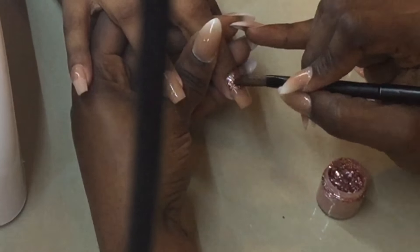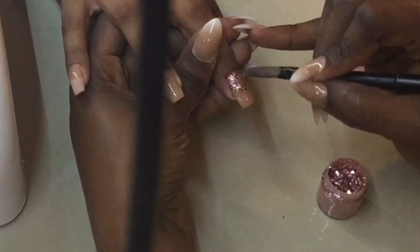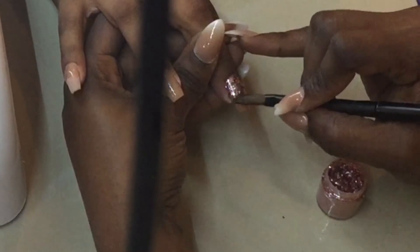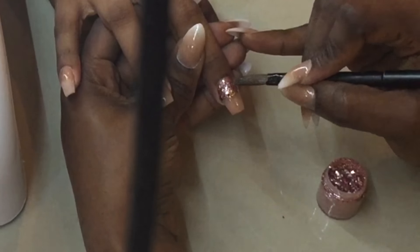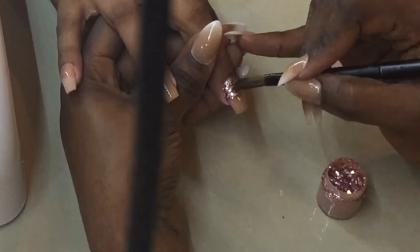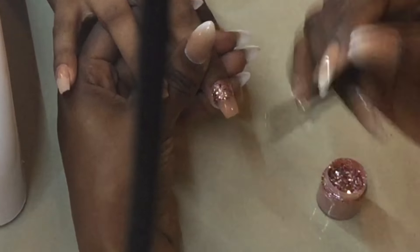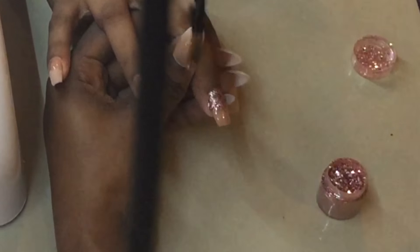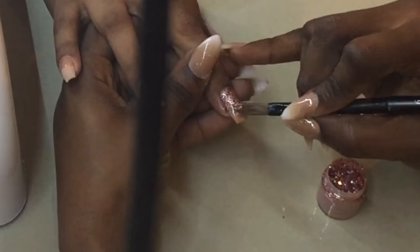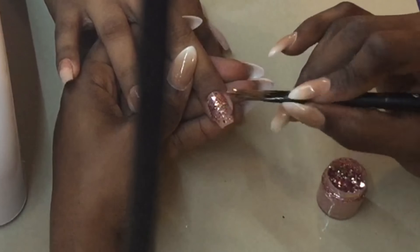Because this client changes her nails so often, I decided not to put the glitter inside of the acrylic. Instead we went for a texture finish and put the glitter on top of the acrylic, not inside but on top. We used a gel top coat over the acrylic, left the sticky residue without wiping it off, and used that to help the glitter stick to the nail. Then we applied a gel top coat over it to seal the glitter. We did full glitter on two nails, and the pinky fingers were half glitter — so you had bling, but not too much bling.